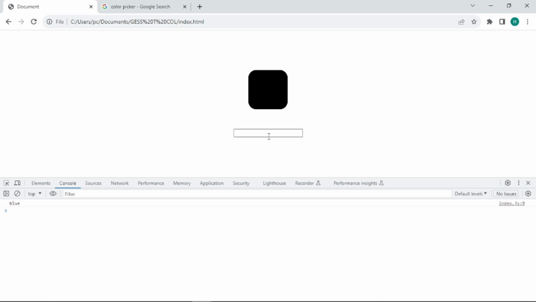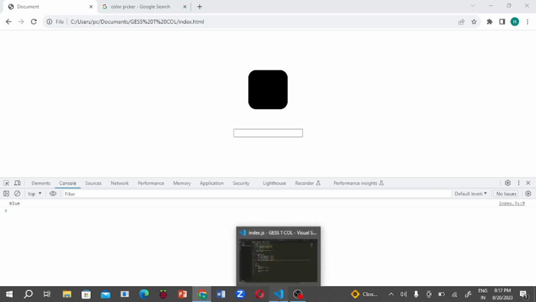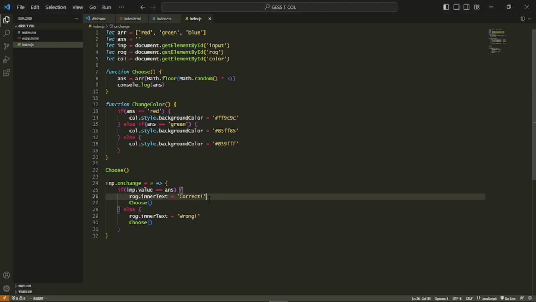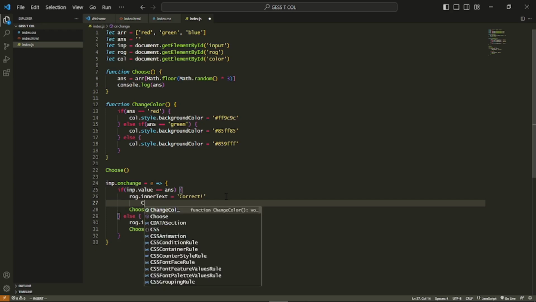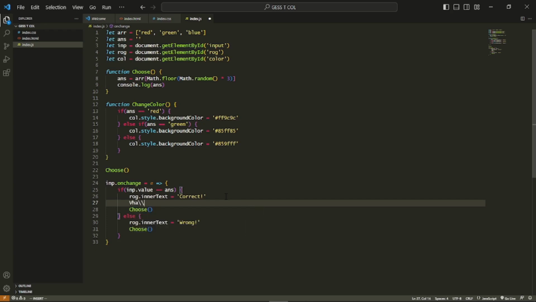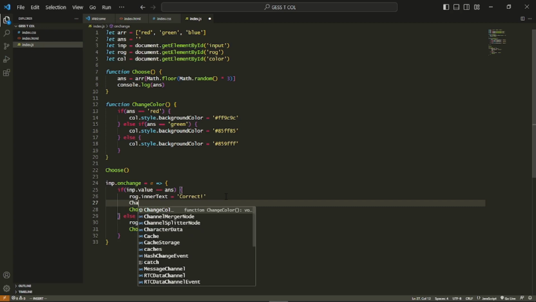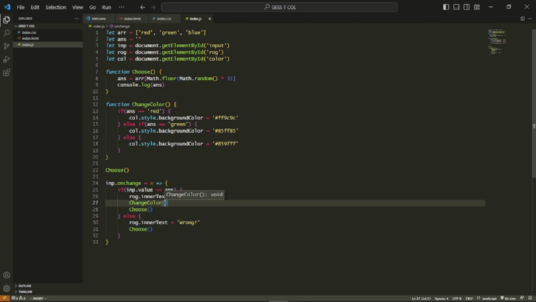Now reload. No, it's not changing because we haven't actually run the function yet. So now, if your answer is correct, it is going to run the change color function.